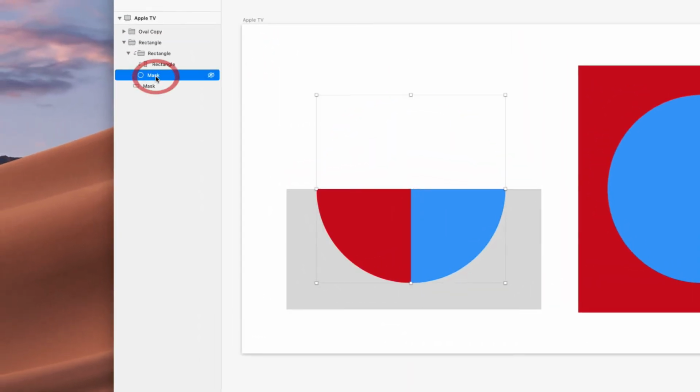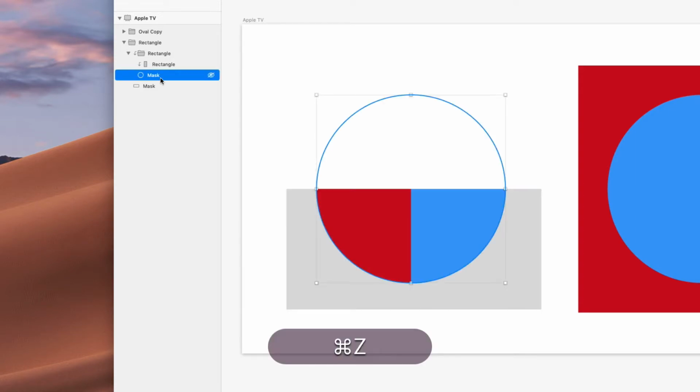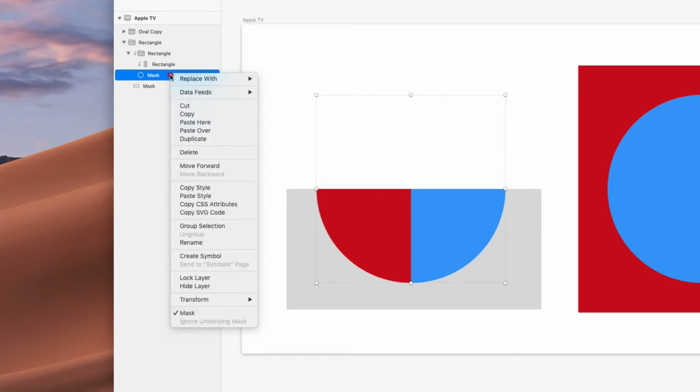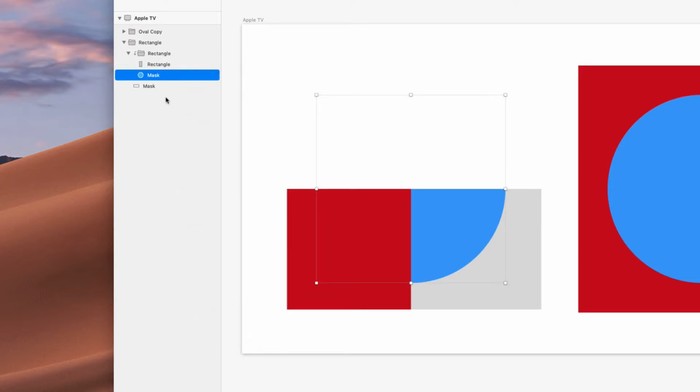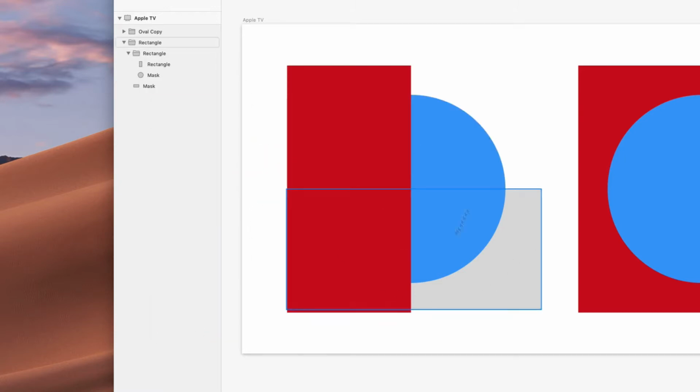Okay, well, there's a couple things to do. We can delete it from the layers palette, but maybe we don't want to do that. Maybe we still want the object. Well, from the layers panel, you can right-click a mask and essentially just untoggle the word mask. And if you do that, it becomes not a mask anymore. I'll do the same thing for this guy down here. Uncheck. It didn't destroy the group. Everything is still grouped.